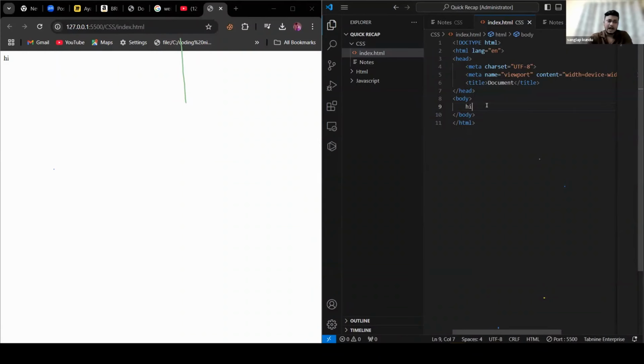Great. Now, I want to style my web page. For example, I'll take a very simple one. I want to change the color of this. Let's say I create an h1 tag and say hello. Now I want to change the color of this text. How can I do that? That is basically styling, in very simple terms. So first, I would like to talk about different ways of adding CSS into your web page.